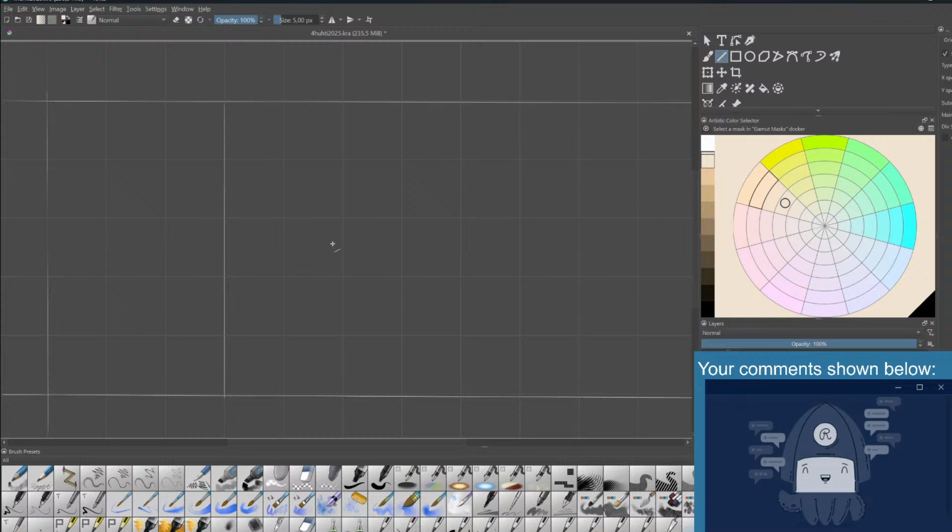Taskbar, yeah. So that's gonna take more space. And then I'm gonna add here maybe one layer. Okay, let's just go.